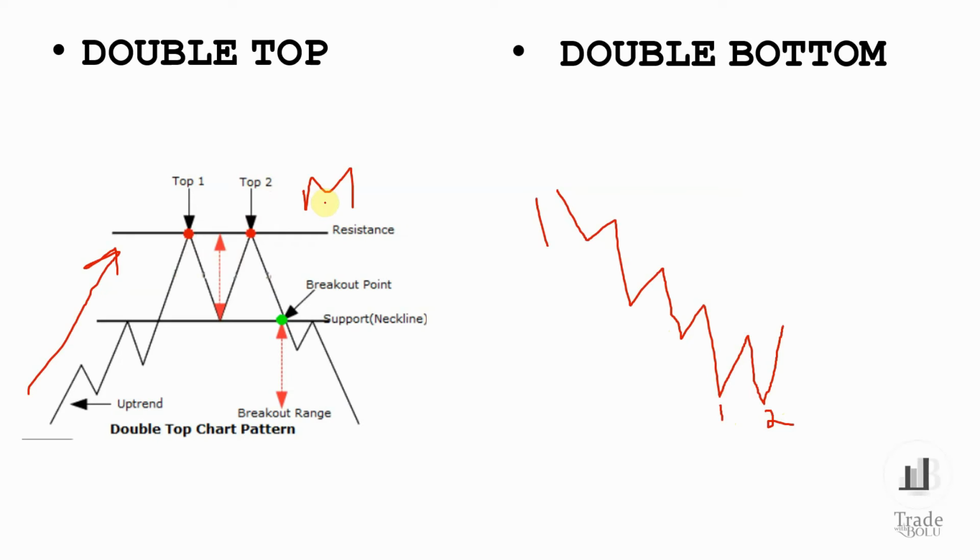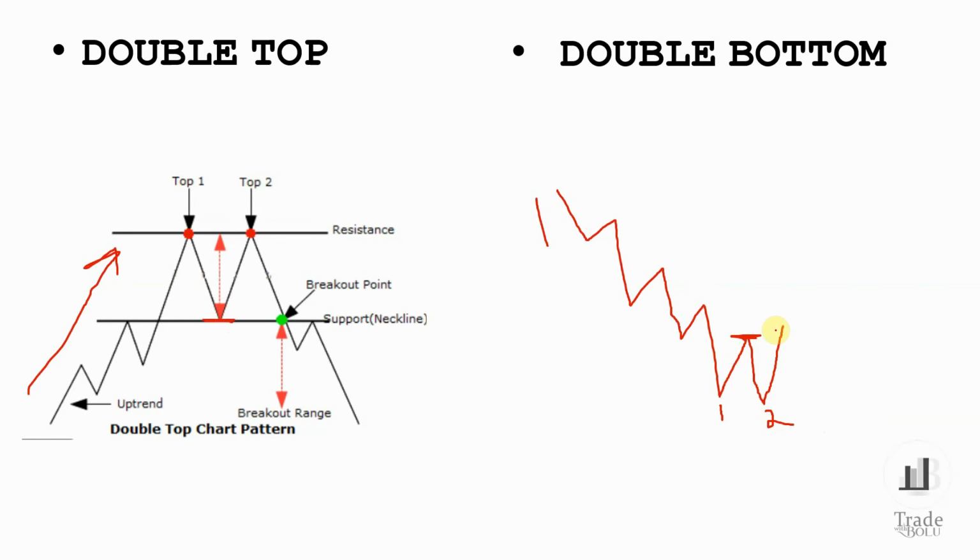All right, clean this up so it doesn't confuse us in this video. Okay, so you have your first stop, your second stop. This is the first stop, this is the second stop, and this is the neckline. Okay, this is the neckline, and exactly what we have here. So can you see how it transforms? Then after confirming this 1, 2, 3, and a retracement back to the neckline, or maybe on the way to the retracement back to the neckline, you could then understand, okay, that's why we have a double bottom forming as a pattern here, or it may already have formed when you get to the market.